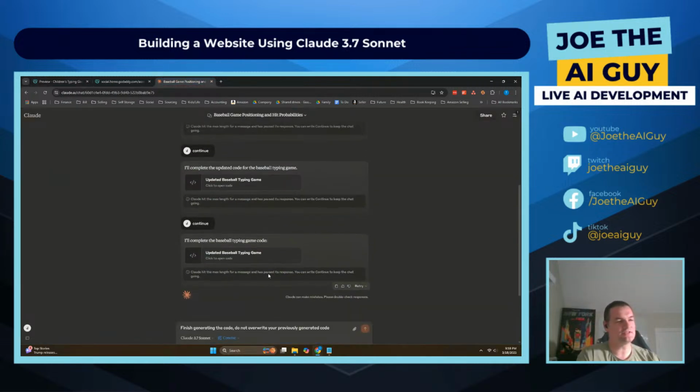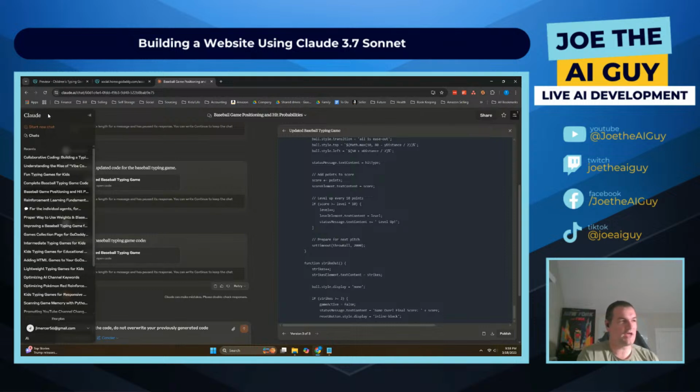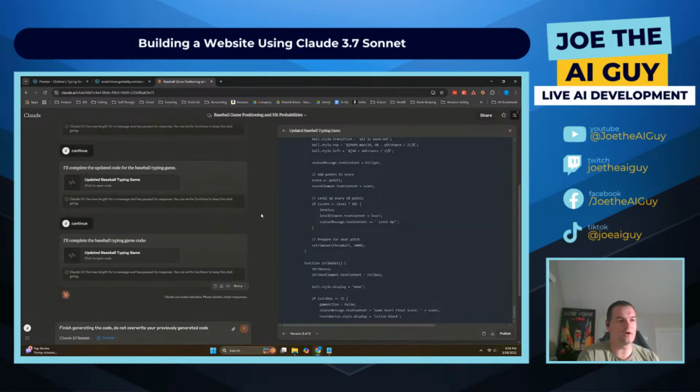Another thing with Claude, in terms of its output, is that there is a constraint in the number of tokens that it outputs. My guess is it's probably around 4,000 or so, maybe 8,000. And then there are also restrictions in terms of the overall context length in the chat itself. Once you hit a certain length, it will ask you to upgrade to a premium subscription. The way you can get around this is you can just open a new chat and give it the code where it had left off and just say continue generating the code for whatever it was you were doing, in this case the baseball typing game.